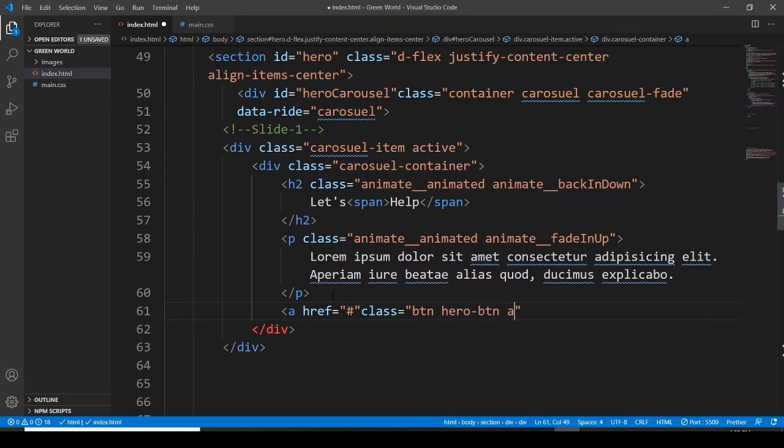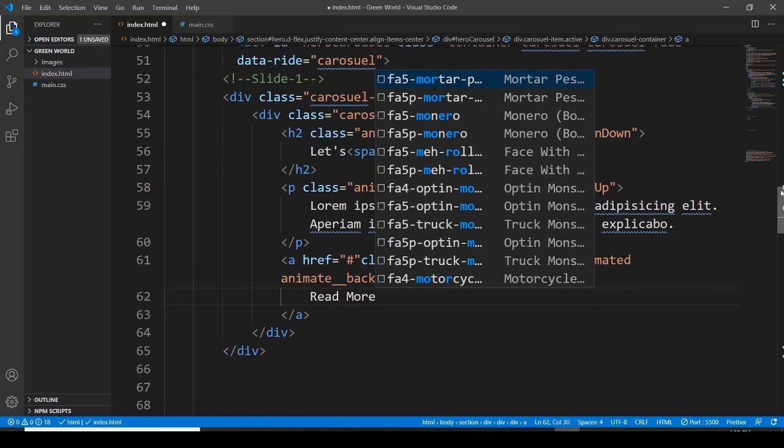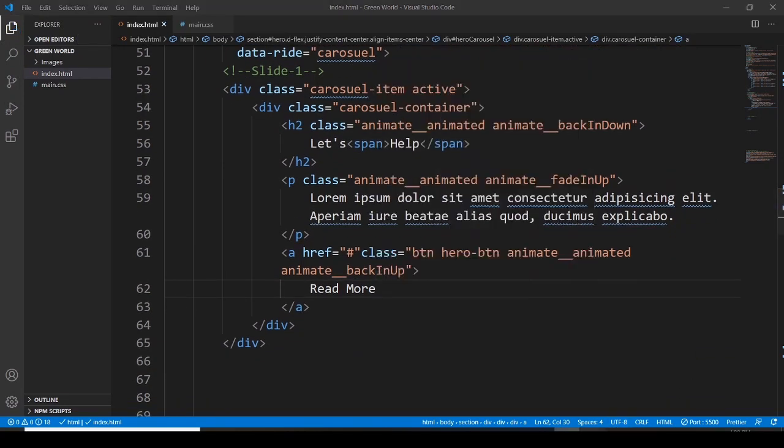And then again I want some animation here, so animate underscore twice and animated, and then again animate twice underscore by holding the shift, and bounce in up for the button. And here let's say read more. Okay, let's save it, move on to the browser, and let's see.